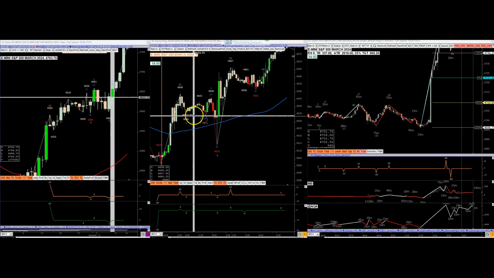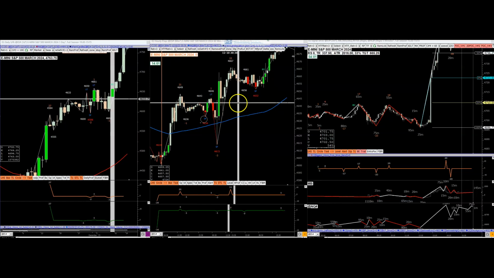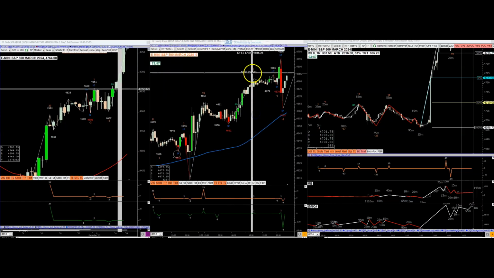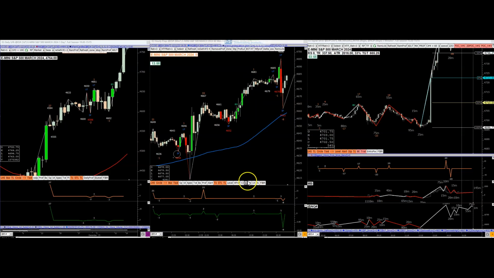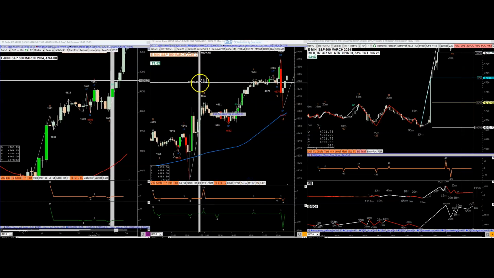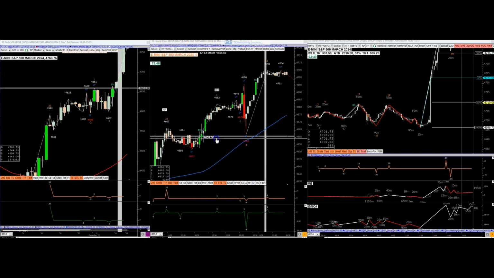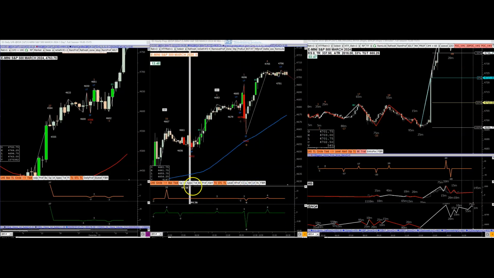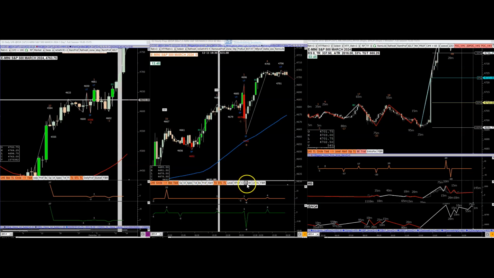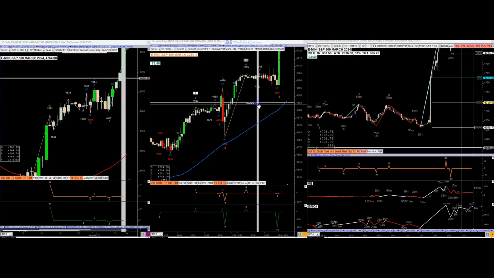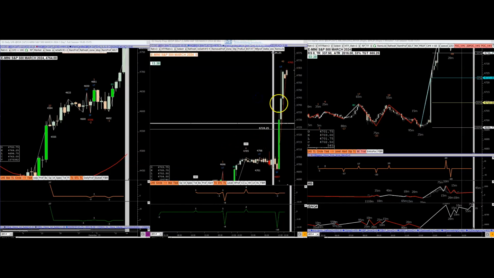We're going to take a look at it on the hourly time frame, and you see every single time there's a higher high. Every single time. You have a higher high here, you have a higher high here, you got another higher high here, right? And finally you have another crazy higher high up there.